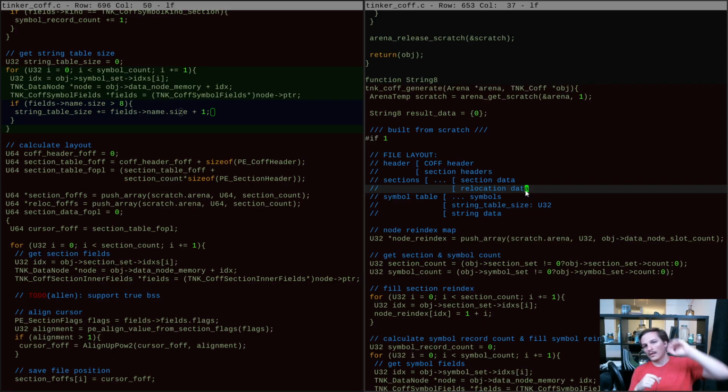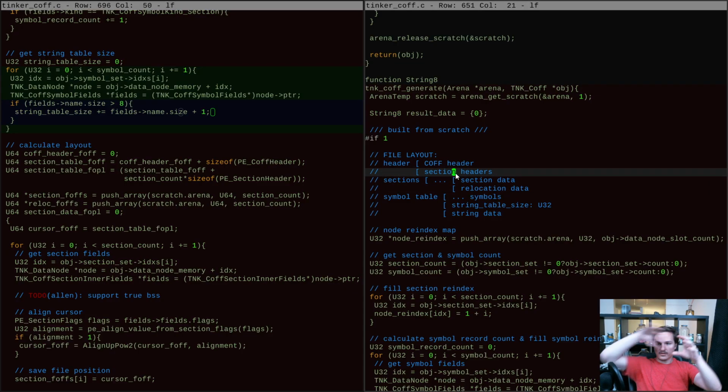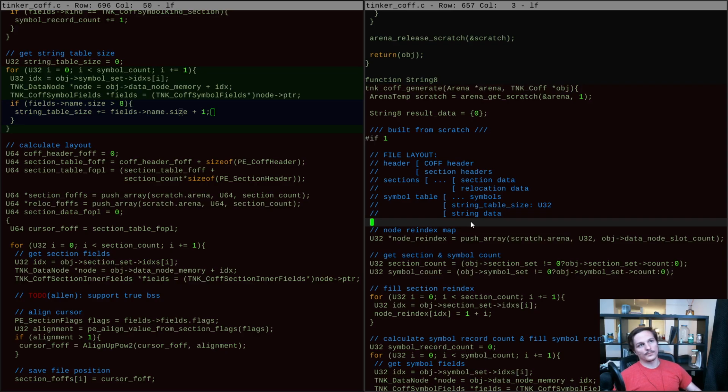You can say, okay, render out all these blocks, like the section table and the section data blocks and the relocation blocks, and as you're doing this, you're putting patches in, but you never really see until the last moment, like, oh, we put header here, section headers here, section data comes out in this loop here, and then the symbol table blocks come out here, and it all kind of gets laid out in that one spot. But how do I want to put this?